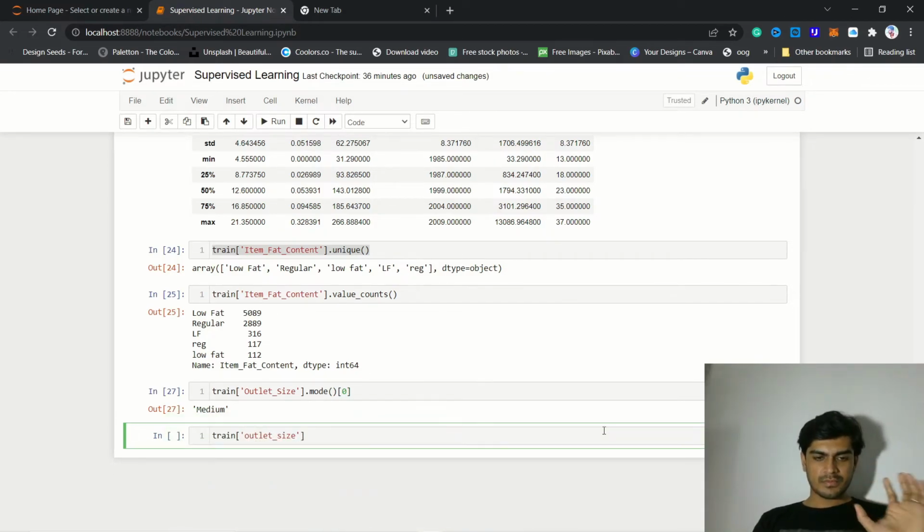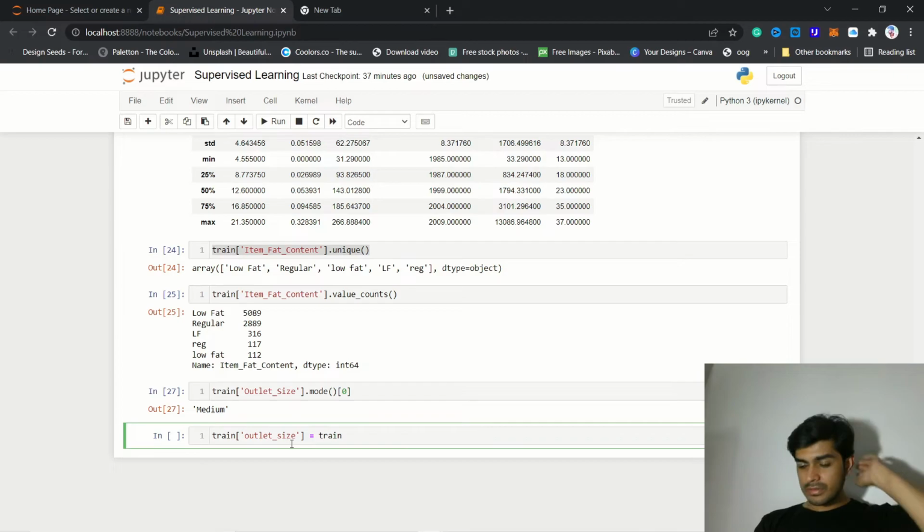Just so you don't get confused, this is in small, this is in capital O Size. So this is the new column, this is the old column. The column heading is outlet size, and we have to take data from the old outlet size.